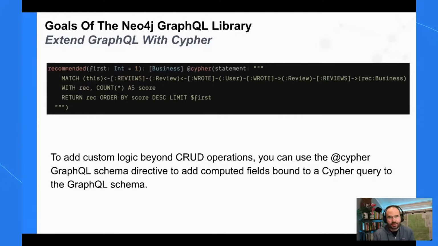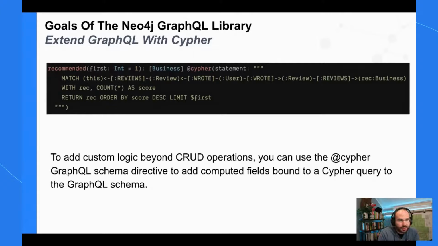So anytime I have a schema directive, that's indicating that there's some custom logic that should happen on the server. In this case, the Cypher schema directive allows us to attach a Cypher query to a field in our GraphQL schema where the logic is then defined with a Cypher query.